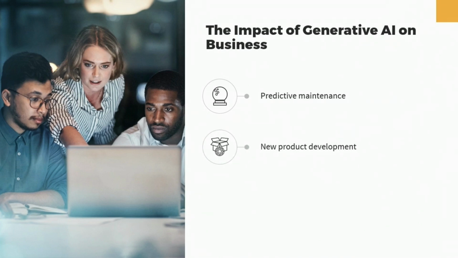There's also things like new product development, where we can enable businesses to develop and deploy these new products more quickly and really just accelerate innovation and growth. But there's also things like improved cybersecurity. As these cybersecurity threats are changing, we can enhance our cybersecurity defense by detecting and responding to threats more quickly and effectively by having an automated response coming from a generative AI watching this kind of firewall, for example.